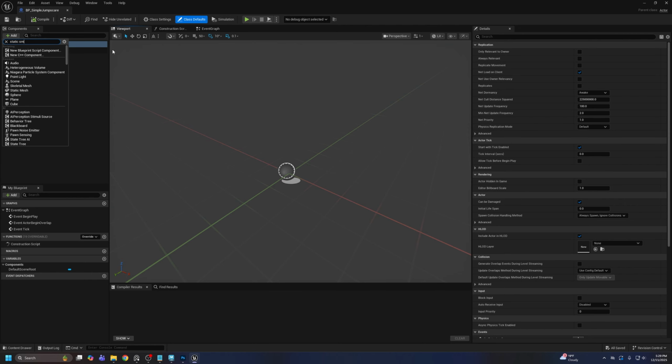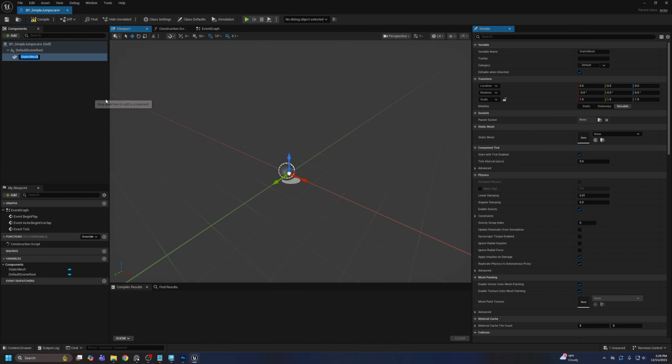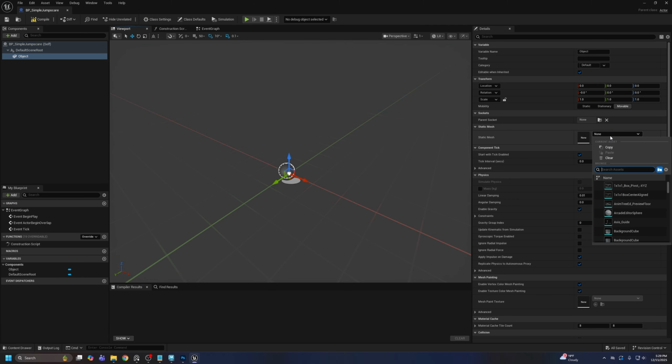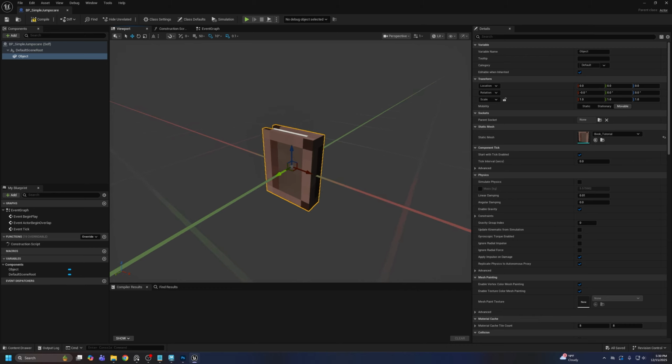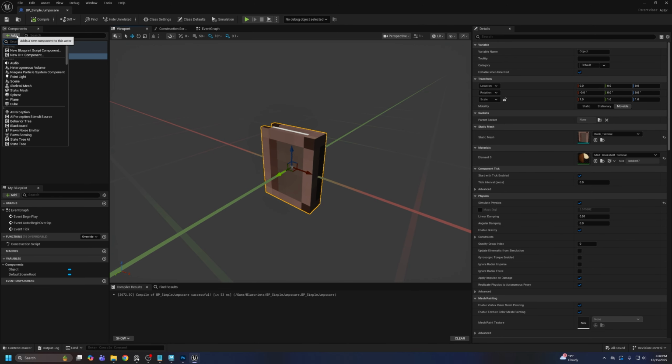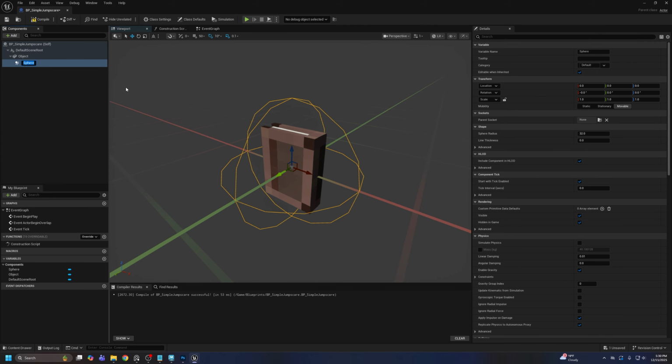I'm going to add a static mesh, which we're going to name Object. We're going to set the mesh to be our book that we imported. And I'm also going to set simulate physics to true. Now, on top of that, we're going to add a sphere collision, which is going to be our object hitbox.